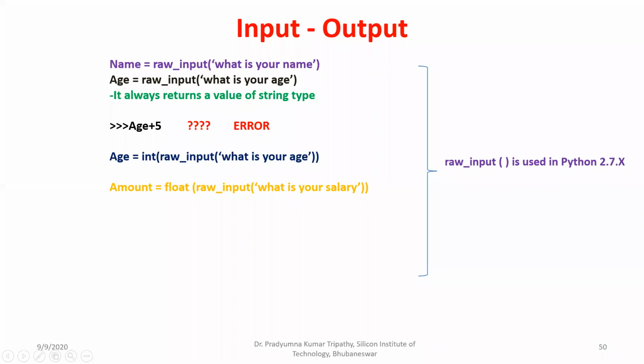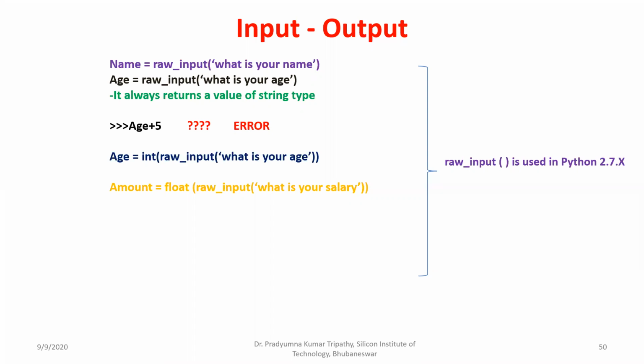And one more thing you remember, in 2.7, in the print statement, you may not be required to give the brackets. If you are using 2.7 version, you may not require to give parentheses or brackets in the print statement to print the values or print the message. But if you are using 3.x, 3 point onwards, 3.6, 3.7 or 3.8, you have to use the input function, not raw underscore input, and in the print function you have to give the bracket.